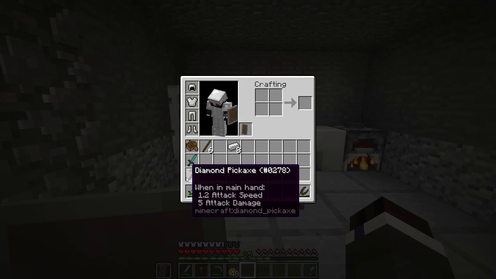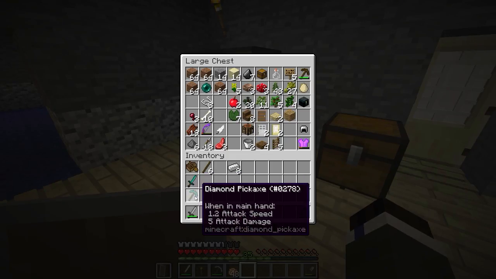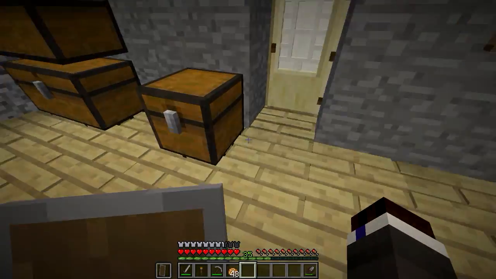We are going to run over to Dungeon Keeper's place and do 2 level 30 enchants on each of these, which would be awesome. So I'm going to grab 3 lapis for each, run over to Dungeon Keeper's, and I will see you guys when we get there.